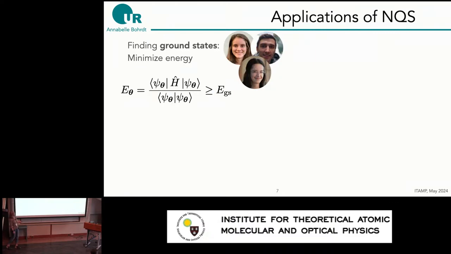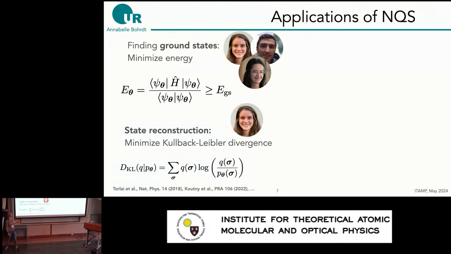And there are different things that you can now do with these neural network quantum states. I think maybe the most obvious, and the first thing that people did, was to find ground states, which means that you really just want to minimize the energy. So you want your neural network to represent the ground state of your system. And so you do the entire thing that people in the machine learning community would do, just with the cost function that you train on. What you really want your network to do is to reach an energy that's as low as possible. So your cost function will literally be to minimize the energy, the expectation value of your Hamiltonian. But then, of course, there are other things that you can do.